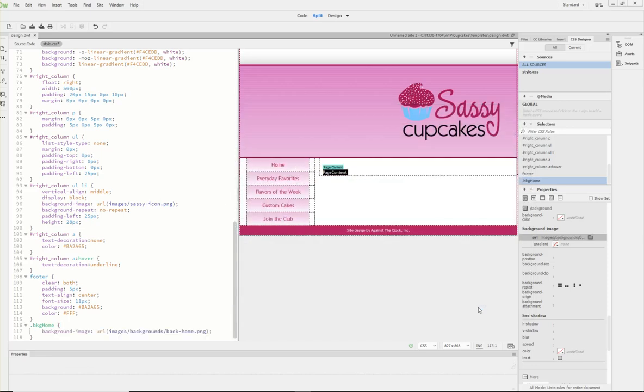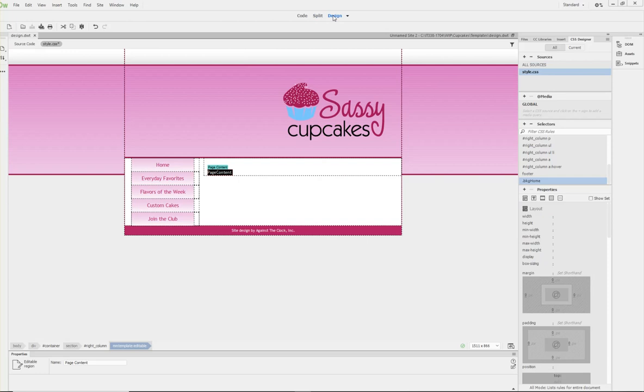Now, notice nothing happened. And that's because we have not applied the class to anything. So I'm going to leave this without the repeat, and then I'll go back and put it on over here. So they also tell us if it doesn't appear in the bottom of the CSS Designer to drag it down. It does.